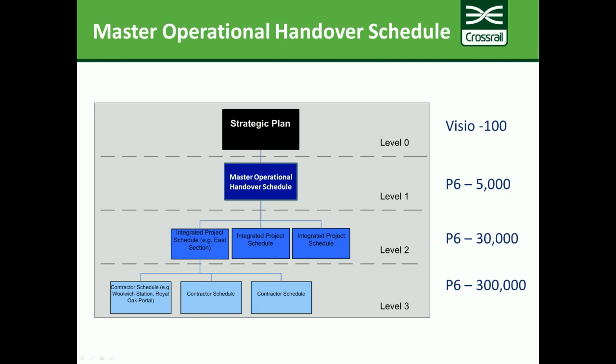So one of the important points here is that we don't automatically roll up any schedules, particularly when we are level 3 to level 2, where we have our contractor schedules, which remain independent from anything above. So we employ planners to interrogate those schedules and therefore roll that up into their respective Crossrail project schedules, which then get wrapped up into our overall integrated level 1 schedule. So that's the structure of how we approach planning in sort of 3 or 4 levels there.